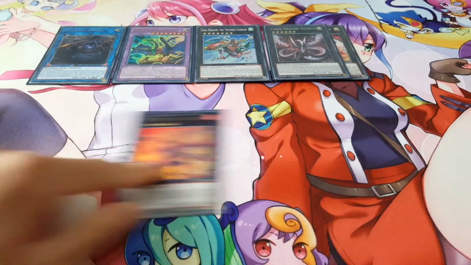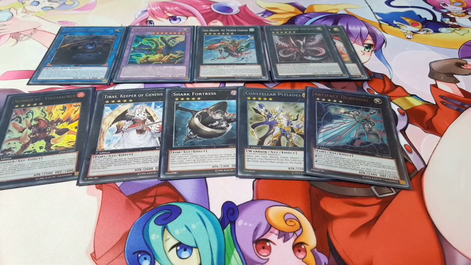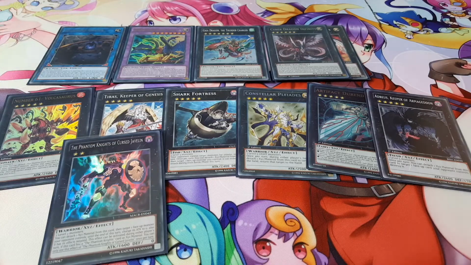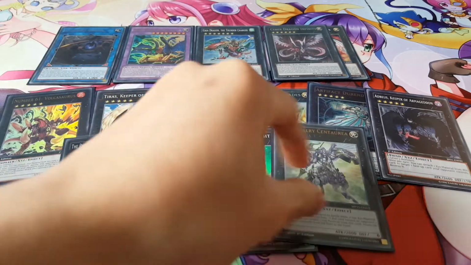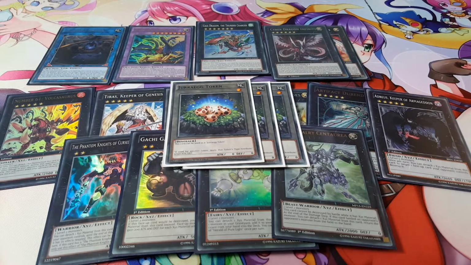We have Number 61: Volcasaurus, 1 Tyrus, 1 Shark Fortress, a Constellar Pleiades, Artifact Durandal, and Adrius. Those are your rank 5s. We are also playing the Phantom Knights of Cursed Javelin. We are playing the Gachi Gantatsu, Herald of Pure Light, a Sky Cavalry, Centauria. So that's basically it for our extra deck. And of course, for the Dogfighters, we are playing just 3 of any tokens you want. So I'm just using this. But yeah, that's basically it for the deck profile.